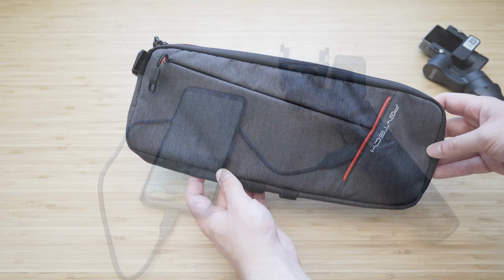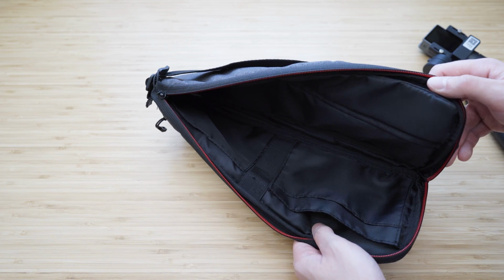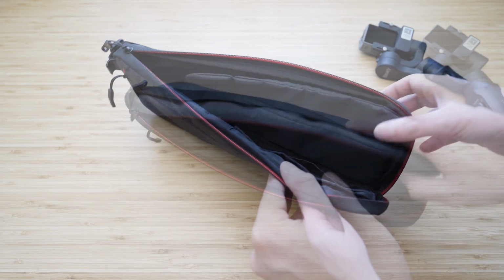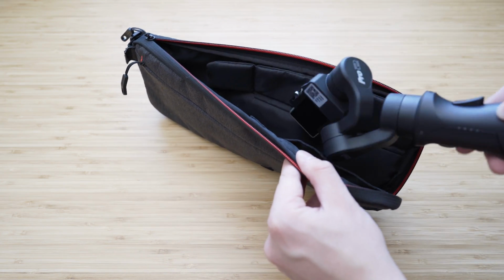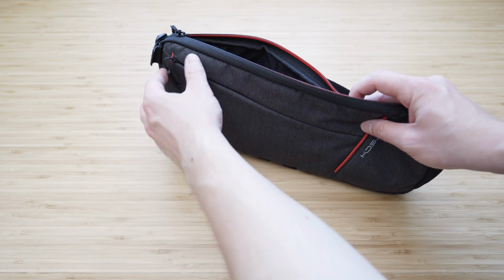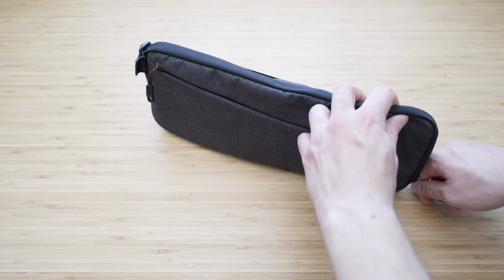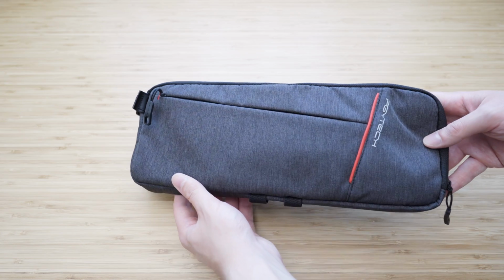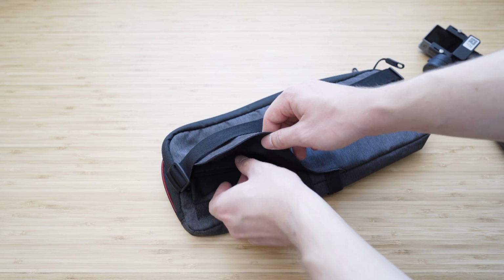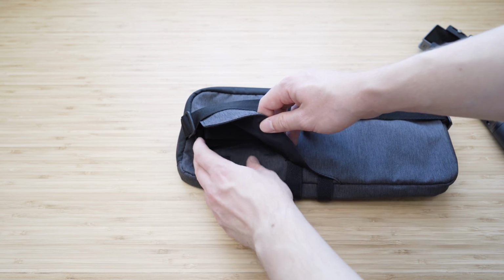One more thing that I will show you in this video is this PG Tech gimbal carry bag that I use for carrying this gimbal. It is really well made, I like the fabric and the red accents a lot. It is padded on the inside, so it also protects the gimbal very well. There are some extra pockets for accessories as well. It has integrated strap that you can store in special compartment. It is made for smartphone gimbals, but I mostly use it for this combination, so I just wanted to show you that.